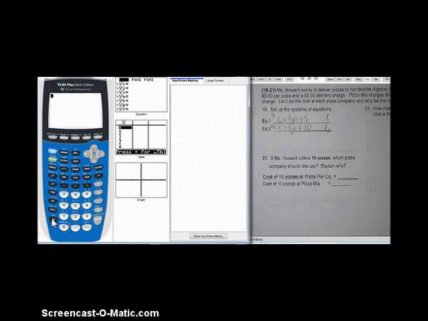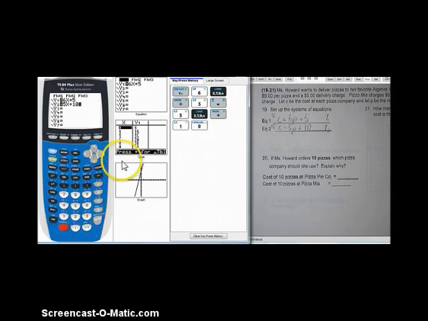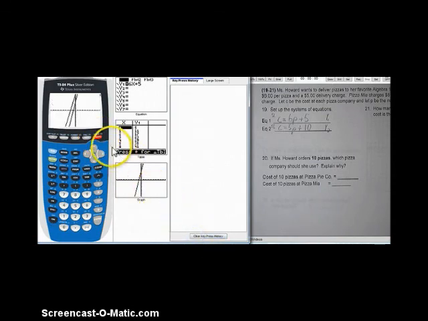Go ahead and turn your calculator on and realize I'm using a TI-84. If you've got 83s in your class, this will all work the exact same way. Let's go ahead and go to Y equals. And let's see, I want C equals 6p plus 5, which will be Y equals 6x plus 5. That should be Y1. Go ahead and go down and just type in the second one, 5x plus 10. Once I have those in, let's go ahead and go to the graph and take a look at it. Now I can see those two going towards each other. I can't actually see the intersection, but let's see if the calculator will handle it anyway.